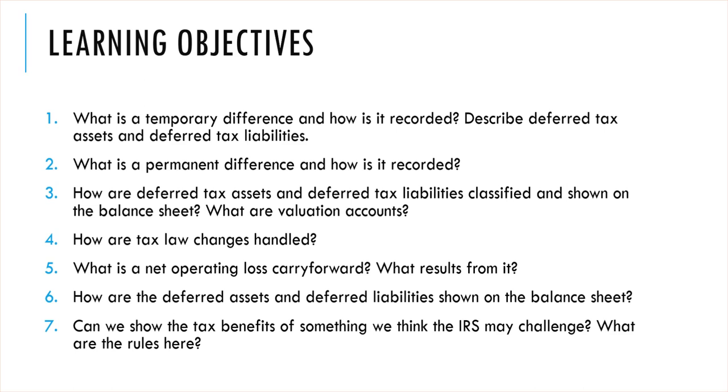You also need to know 6, though, along with that, because when you have a deferred tax asset or a deferred tax liability, and when I work through problems, sometimes I'll call them DTAs and DTLs, whenever you show those on the balance sheet, you net them. So you net your assets, you net your liabilities. You'll have multiple ledger accounts, but it shows up as one line item on the balance sheet. And they're always classified as non-current.